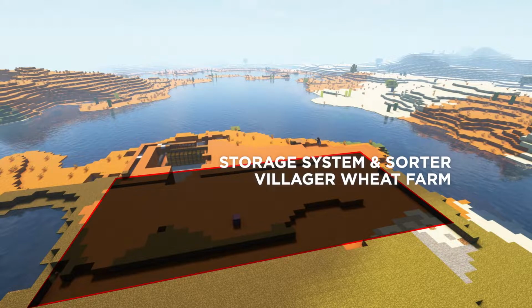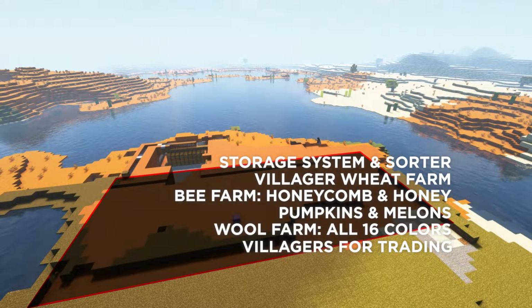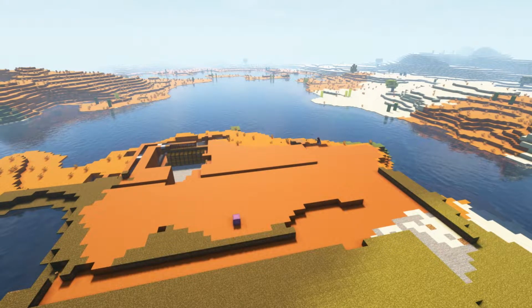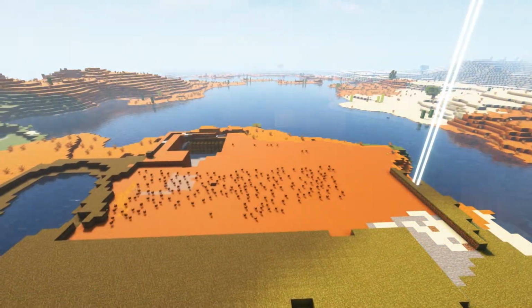So here's the area. We've got a storage system, villager, wheat farm, bee farm, pumpkins and melons, a wool farm, and then I'm also going to move the villagers back in so that we can trade some of the stuff, get golden carrots, any of the wool items we want to get. But to do everything, I'm going to need a lot of sand and a lot of sandstone, so let's jump into a time lapse.